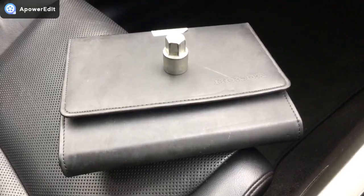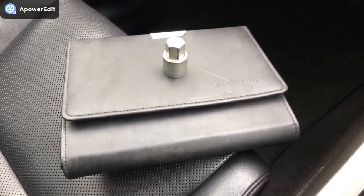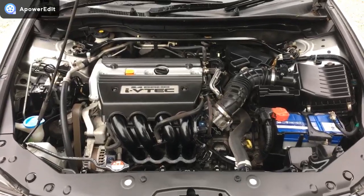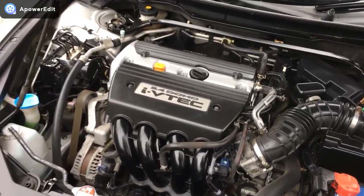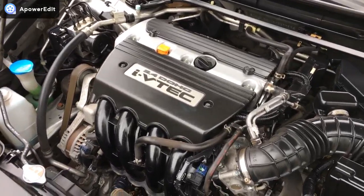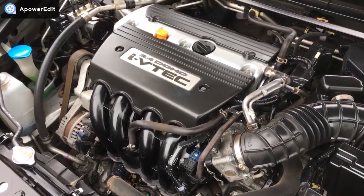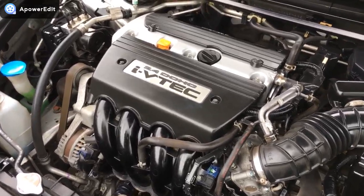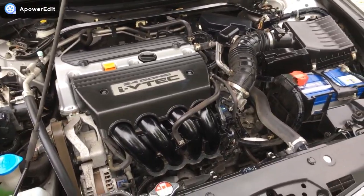Just to quickly show you, owner's manual pack, and very importantly, lock and wheel nut key are both here and present with the car. So finally, just come into the engine bay, and what a beautifully presented engine bay it is. You're looking at one of the world's greatest engines actually, and I'm not underplaying that at all, for a whole host of reasons, but it's a fabulous unit, and it's been kept wonderfully under here as well.